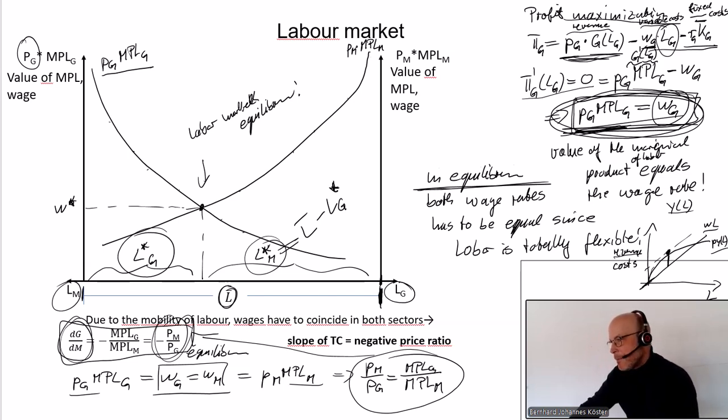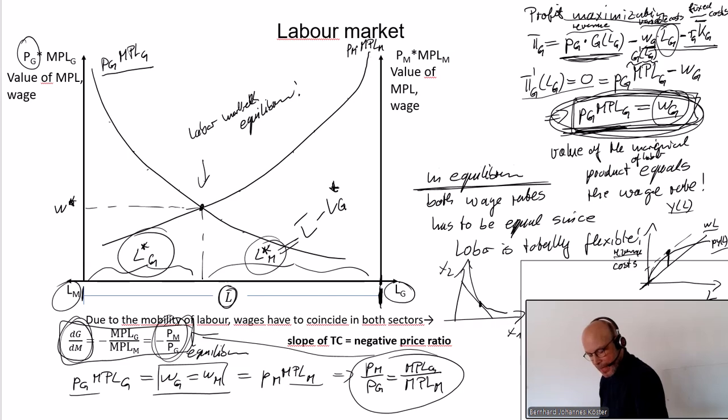And this, again, you should have an aha effect, because you have also already seen this in other courses. Remember X2, X1 from microeconomics, the budget line: the household optimum is just where the slope of the indifference curve is equal to the slope of the budget line. And for the household optimum, the condition was P1 over P2 is dU/dX2 over dU/dX1, the ratio of the marginal utilities. So this is mathematically the same as we have derived here in production theory.